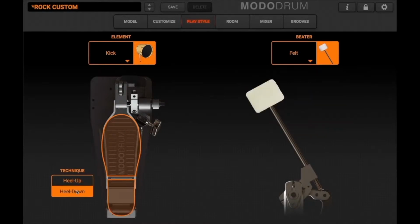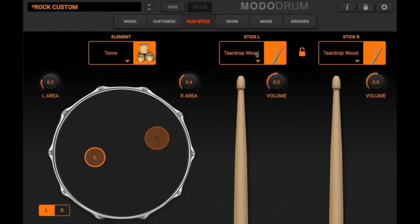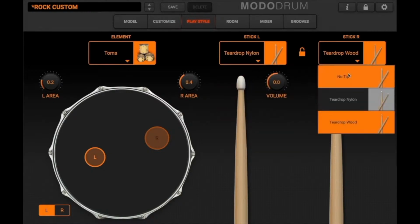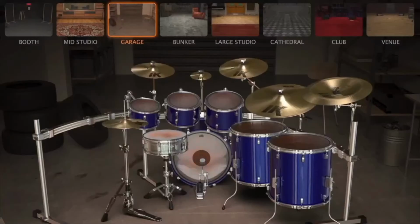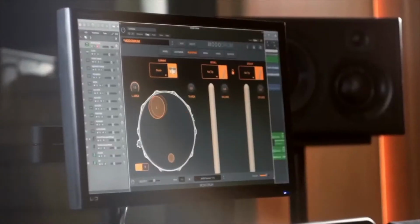You can control the drummer's play style and technique, selecting the type of sticks and kick pedal used, and the location and precision of snare hits, to shape the tone and feel of your tracks instantly. Moto Drum's infinite round-robin feature ensures no hit is exactly the same for amazing realism.